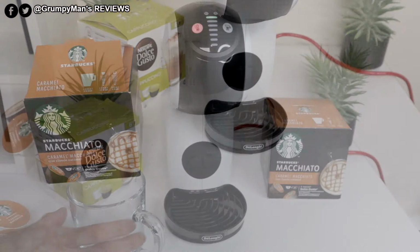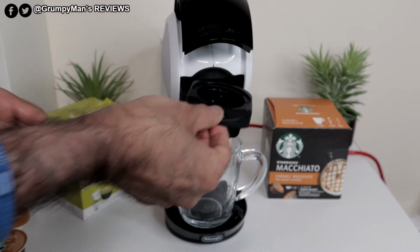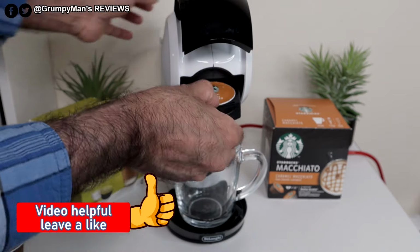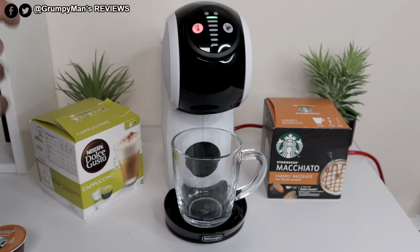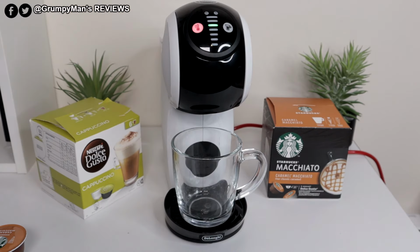Time to make a coffee. I have a 230 milliliter mug here, which is more than enough for what they recommend. Put the milk in first. And it would only go in one way, of course. It's made a little hole in it. Need to pick number 5. Leave it on hot, of course, and then just push the start button.